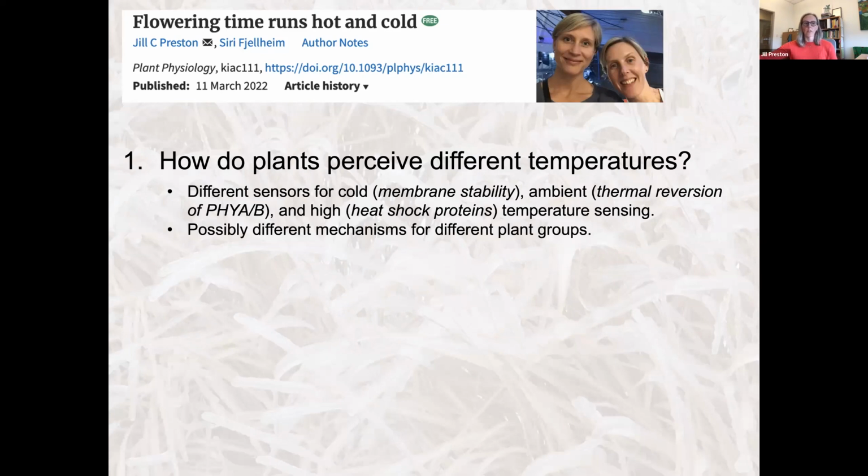Furthermore, there's also evidence that there might be different mechanisms important in different plant groups, with some overlap, of course. But one caveat to this is that we really haven't done a lot of consistent comparative studies in different groups. And so this might be something that changes in the future as we find maybe new mechanisms, but more overlap between these different groups.